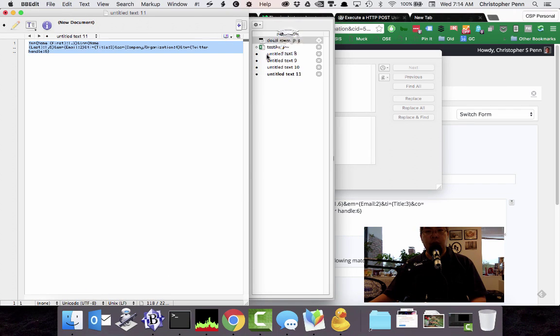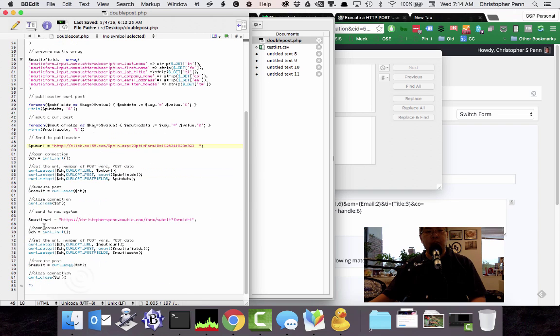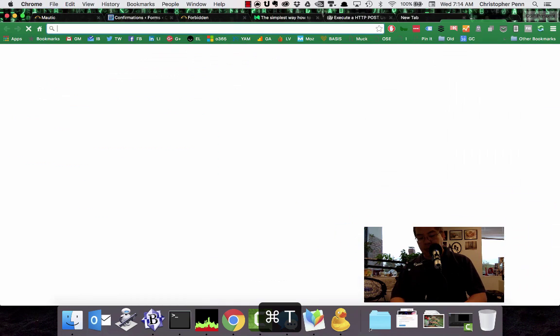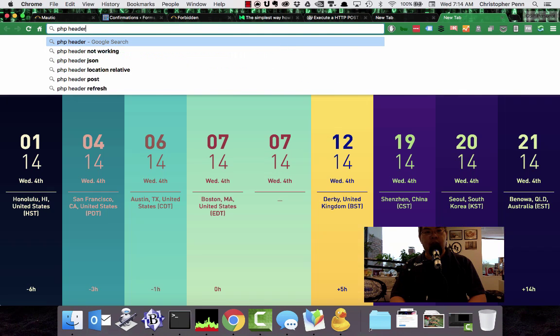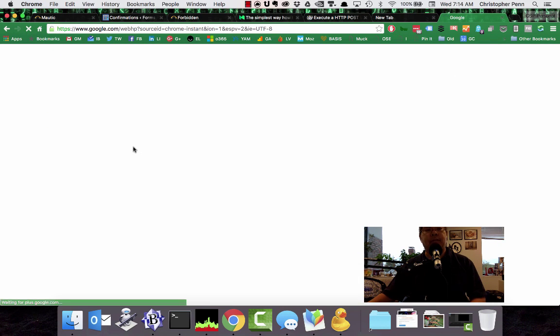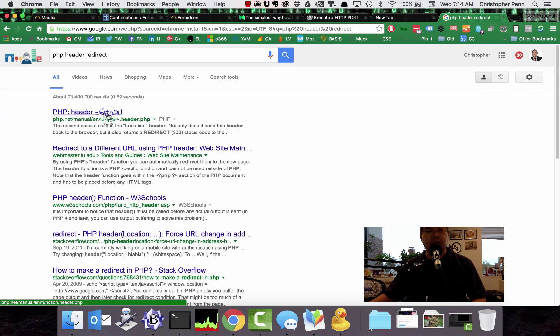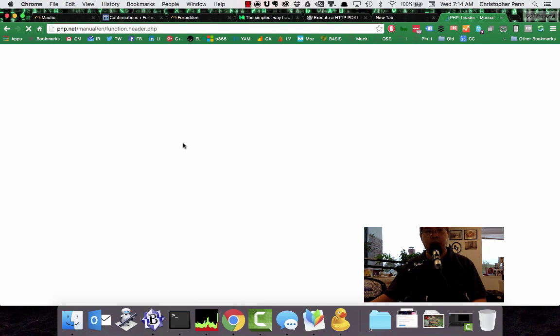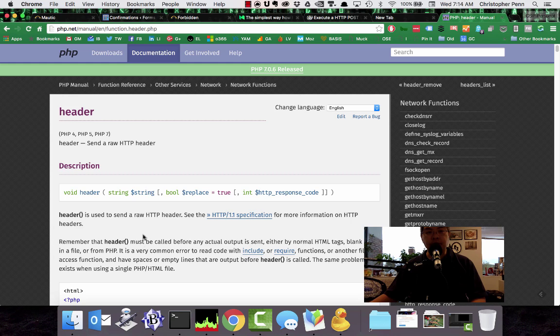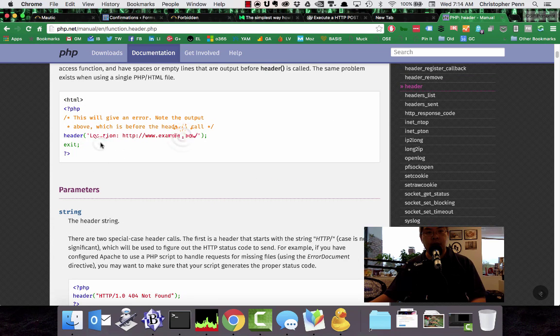And then what we want to do is at the very end of this process, after we've sent data to both places, we want to do a header redirect, which I don't remember how to do. I don't remember the exact syntax of it. That's all right. That's what Google's for. There we go.